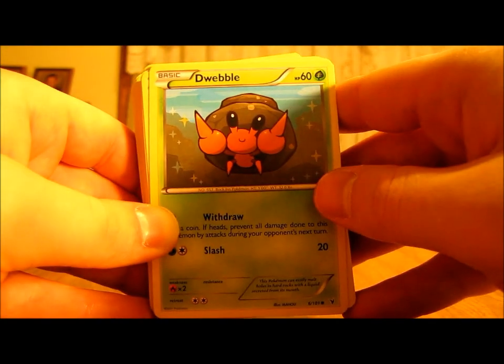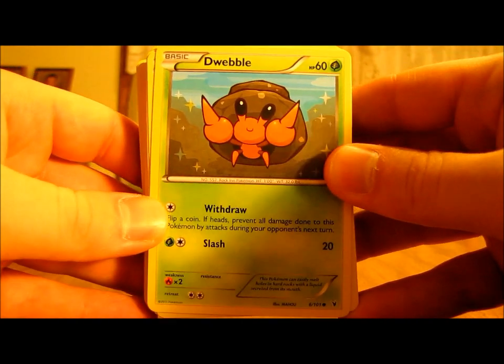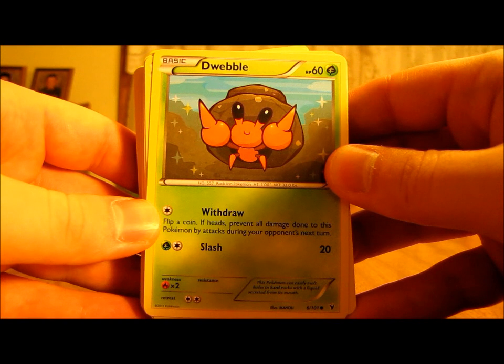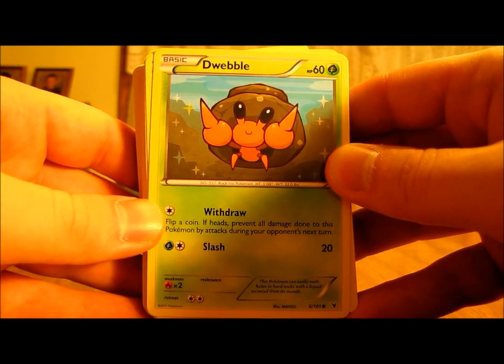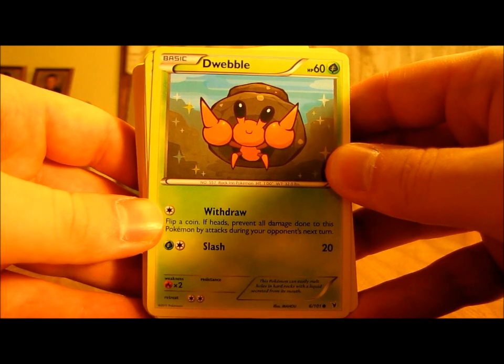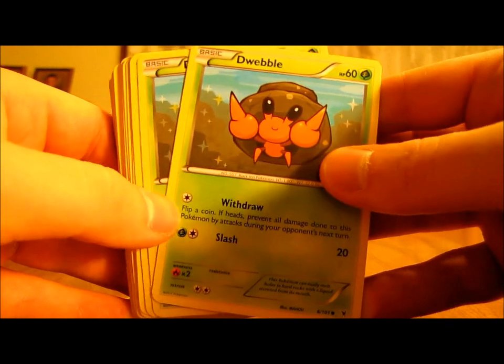Next is Dwebble. So we have a 2-2 line of Dwebble and Crustle. Dwebble, 60 HP. Withdraw. You can flip a coin, and if heads, prevent all damage done to this Pokemon by attacks during your opponent's next turn. And then Slash does 20 damage for 2 energy cards.